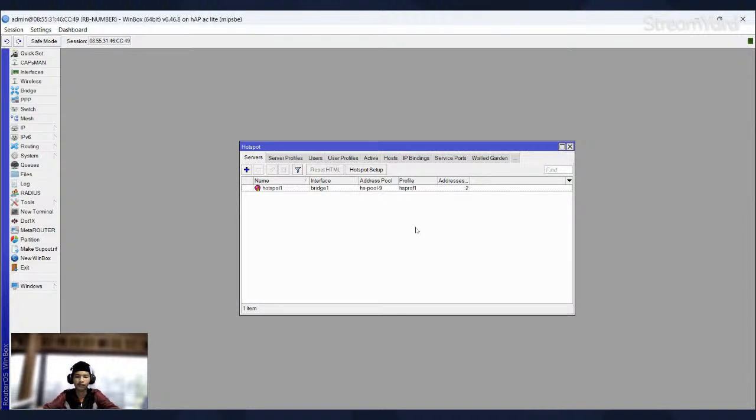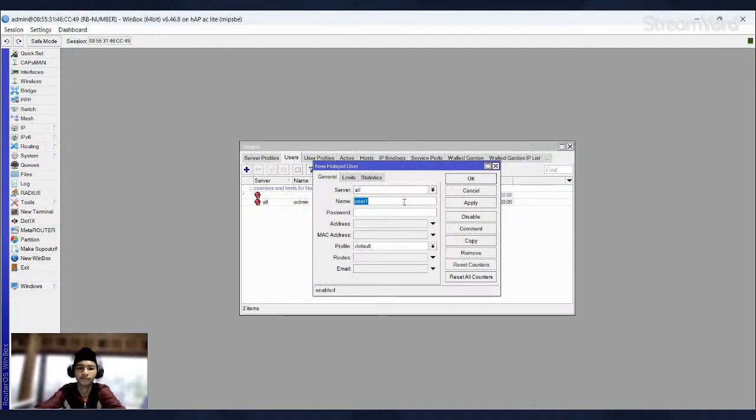After that, next and okay. In the hotspot section, we go to users and create a user with the name TKJ. And the password is TKJ 1 and 8.